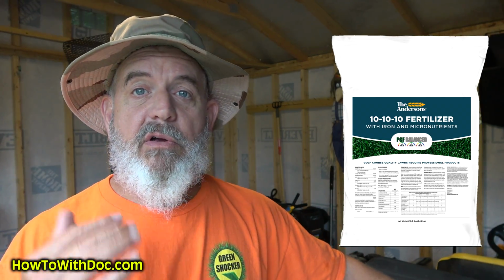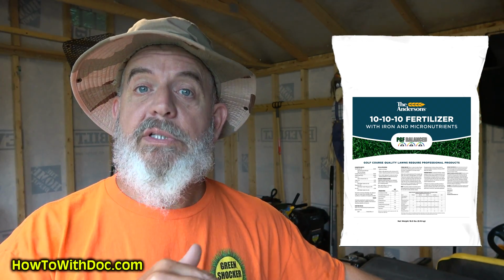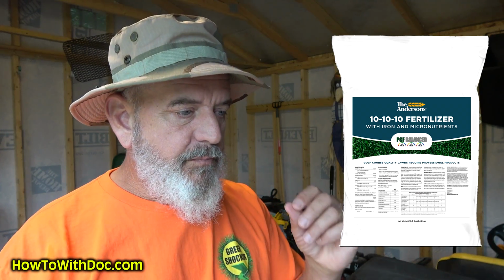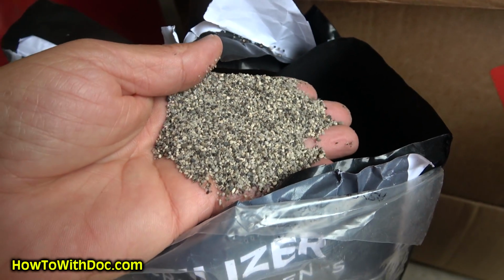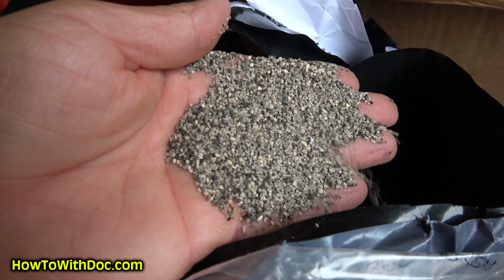Now you can still put down one coat of slow release, but this is also the time you want to start to consider non-slow release fertilizers. And this is where I like to use Pgf Balance, because all the lawns around here are low on phosphorus. If you don't have high phosphorus, you can put down Pgf Balance. Now Pgf Balance is a professional grade 10-10-10, super fine particle with iron and micros. So you can put down a light coat every 2 or 3 weeks on your lawn right now, and it's not going to push. You're not going to put down a huge amount of nitrogen. You're just putting down a general coat of nutrients that the lawn can take in as it goes to sleep. Pgf Balance is a great cool season fertilizer for your lawns.